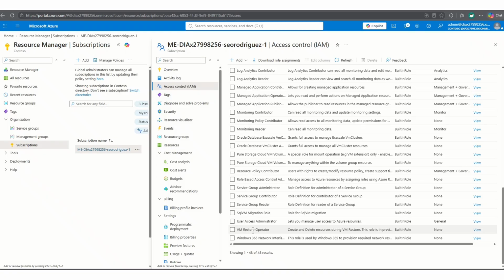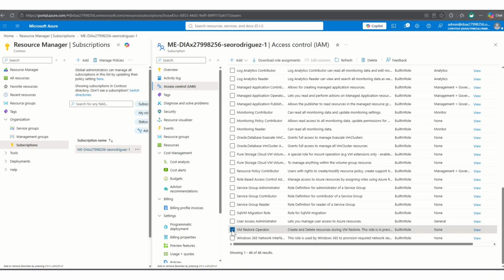So if you want someone to be able to have that role without being an owner, this is what least privilege is about. It's so you can create and delete resources using the VM restore, for example. And let's say that someone works with disaster recovery and restore. So that's one of the roles that they want to do.